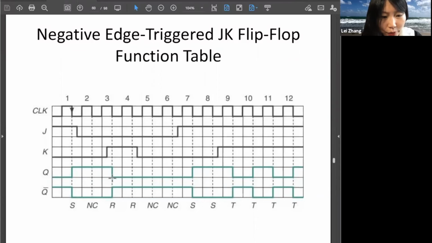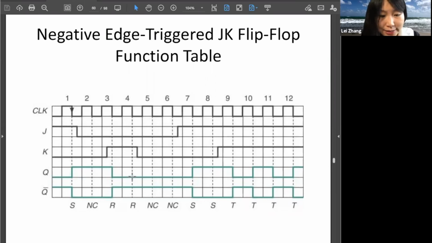It will still remain 0 until the next falling edge, which is the fourth falling edge here. At this falling edge, we still have G is 0, K is 1. So it's another reset, but we know that it's already 0. So reset is still going to give us 0.